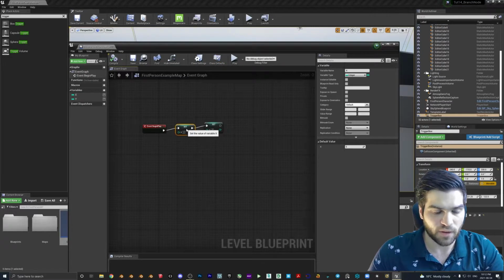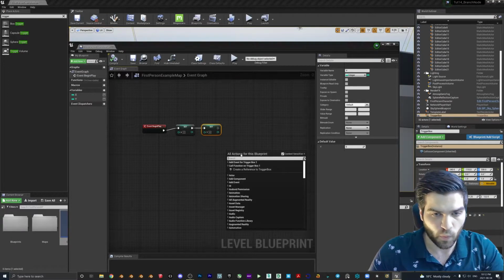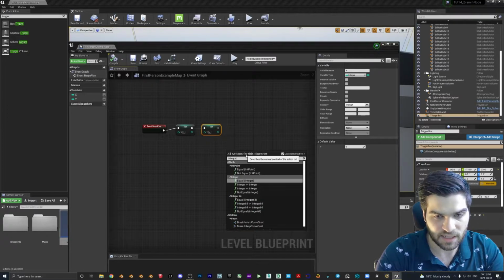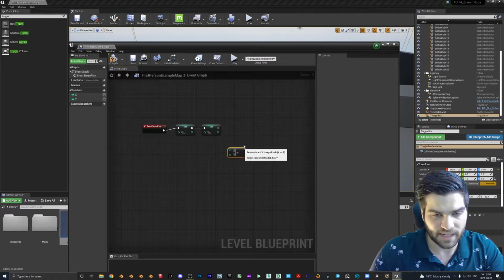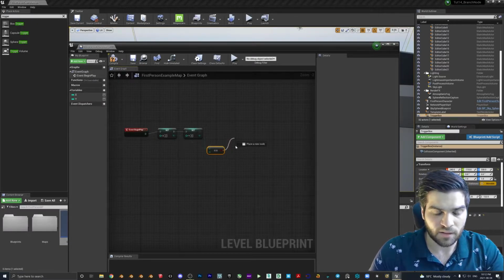We have it. So at the beginning of the game, X and Y are being set to 2 and 4. We could just put this in the default value, but I figured this is easier to show it like this. We are going to type in int equal, and we want to get this. So we can take these and plug them in here. So what we're basically saying is that X and Y, are they equal? And if they are, we're going to get a true or a false, which is a Boolean.